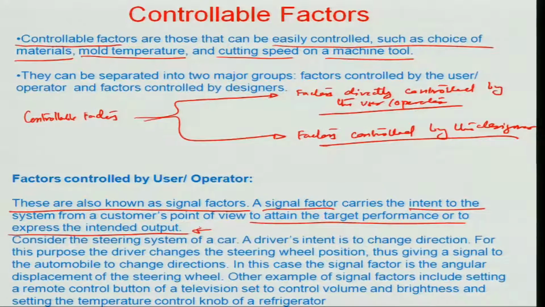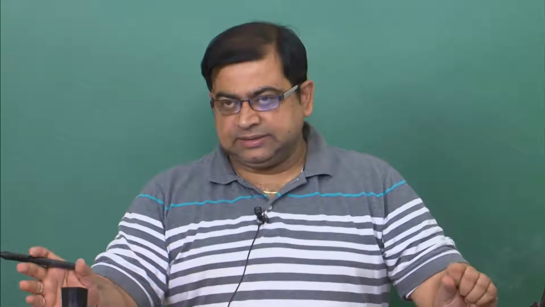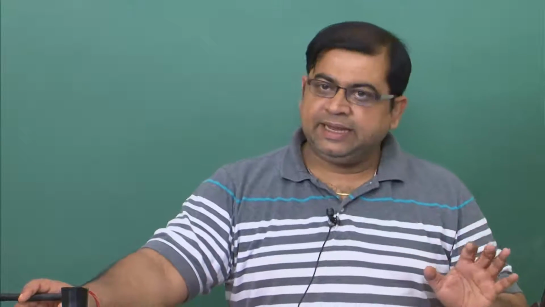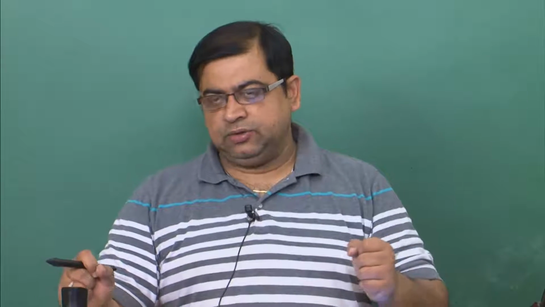For example, you are a car driver and you want to turn the car to a certain direction. So, obviously, you will turn the steering wheel, and the steering wheel is basically the signal factor which you are sending into the system, which is enabling the car to take a right turn. So, obviously, the angle which you have to move your steering vis-a-vis the angle that the car really moves are quite different, okay. And therefore, there is something called a gain or an amplification of the signal factor, finally resulting in an output response of the system, etc.